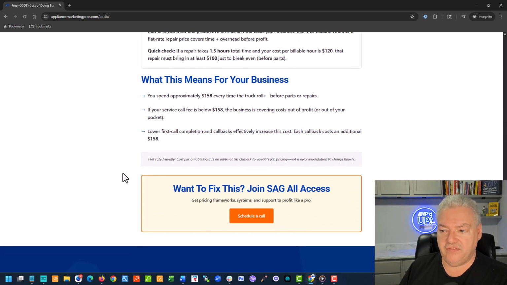So what this means for your business, you spend $158 every time a truck rolls. If your service call fee is below that, the business is covering the cost out of pocket. Or you as the business owner, it's out of your own pocket. So a lower first call complete and lower callbacks effectively increase this cost, and each callback costs an additional $158.